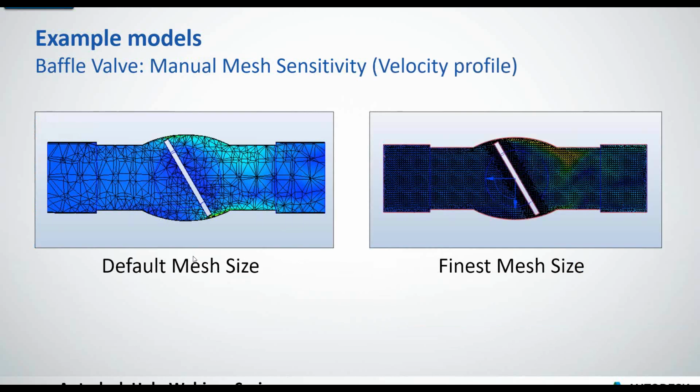So the mesh looks like this. Between my finest mesh and my coarsest default mesh, here's the difference. That's a cut plane through the valve. So the valve is open 30 degrees, as you can see, and the inlet is on the left over here. Flow is going this way, and the outlet is here. And you can see there's quite a difference between the meshes in the two cases.